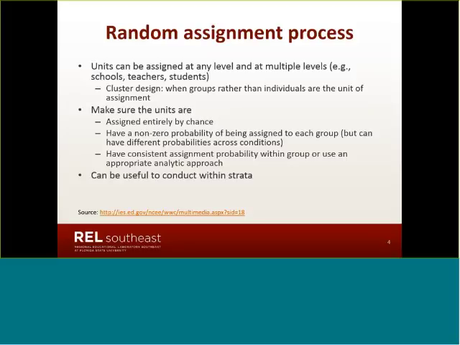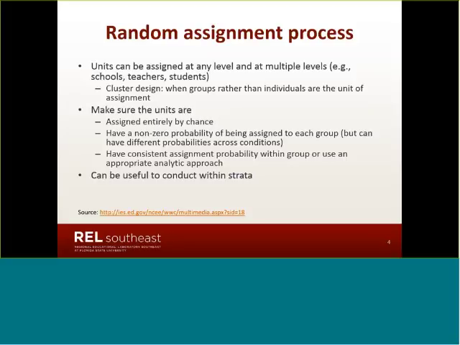It can also be very useful to conduct random assignment within strata. So, for example, if you were conducting a school-level random assignment design and the total study sample was going to be 30 schools, and you plan to have 15 assigned to the treatment group and 15 assigned to the control group, and you have relatively small sample sizes, 15 and 15 is only 30 schools, the baseline characteristics of the treatment and control schools could actually differ because you don't have enough sample within each group.